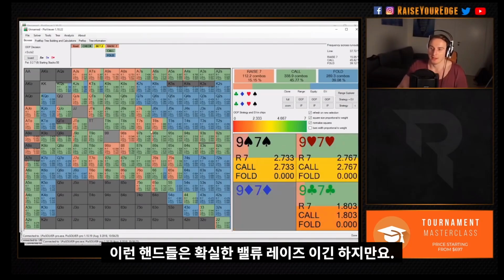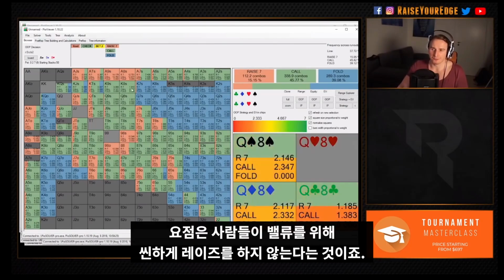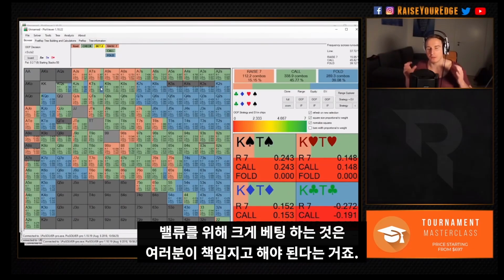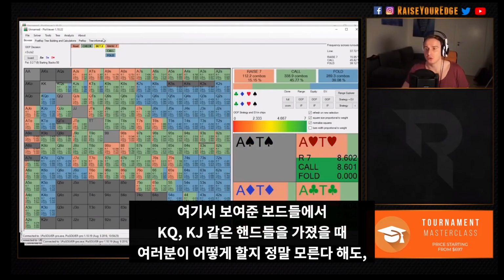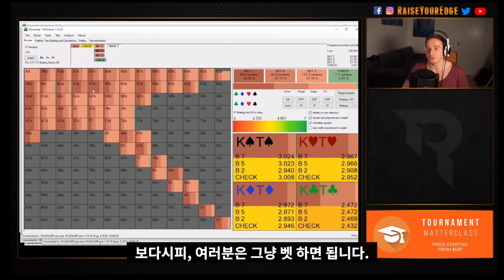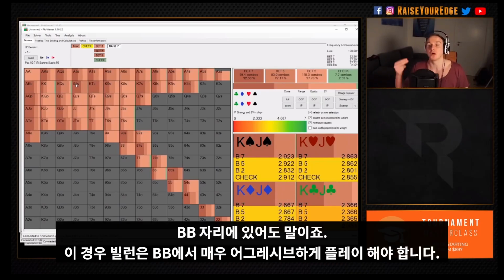And so bottom line, if people are not going to be raising so thin for value, it's your responsibility to go ahead, bet big for value, and also even though this might be a board where you have a lot of hands like king, queen, king, jack, you don't really know what to do with them. As you can see, you want to go ahead and bet. It's always a profitable bet, even though our big blind, or in this case the villain, is supposed to play very aggressively from the big blind.